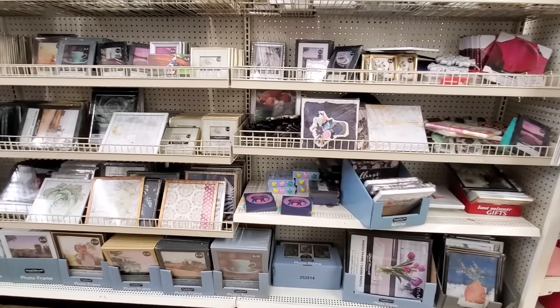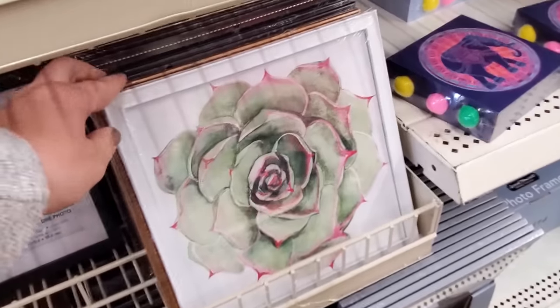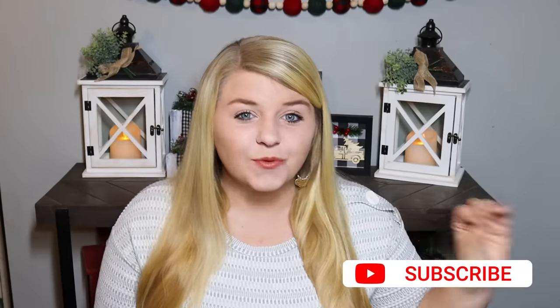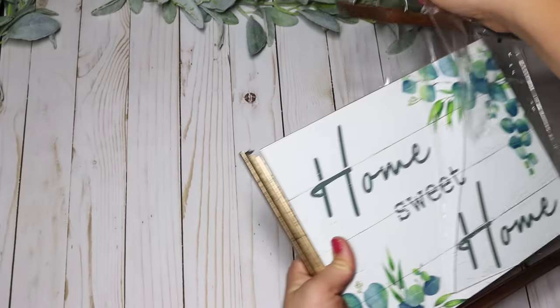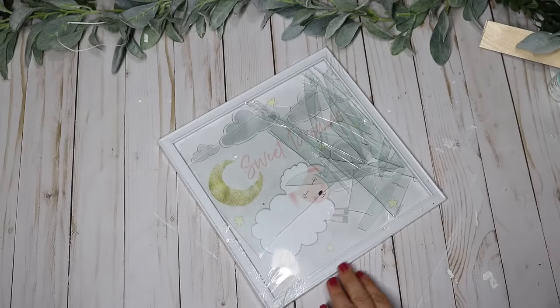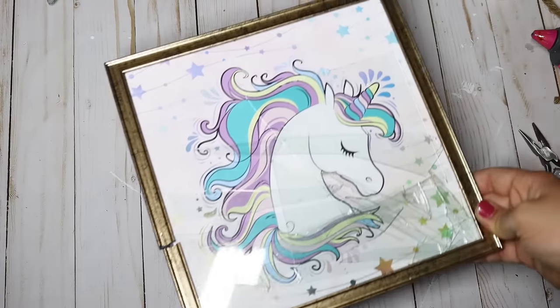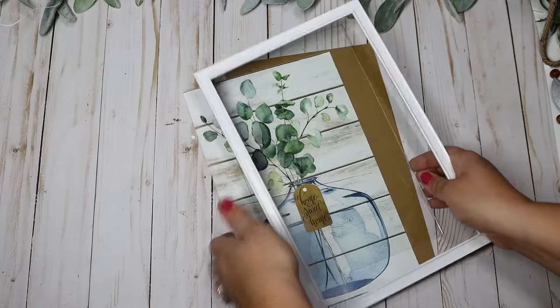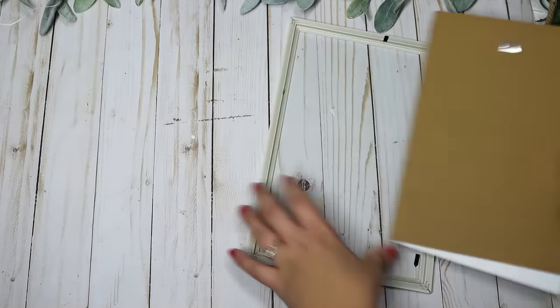A lot of the times I pass on these pictures not really because of the print itself, because they do have really cute design options, but mostly because the frame is just small or not really going with my style. But with just a little bit of DIY skills we are going to be able to take these wall art pieces and change them from looking cheap to nicer pieces we are actually going to be excited to style with our everyday decor. Whenever I get home the glass is always broken — I'd say about 25% of the time — from setting something on top of it, getting squished in my small trunk, my girls stepping on them, or the frame just popping apart when I pull off the back or try to hang it.